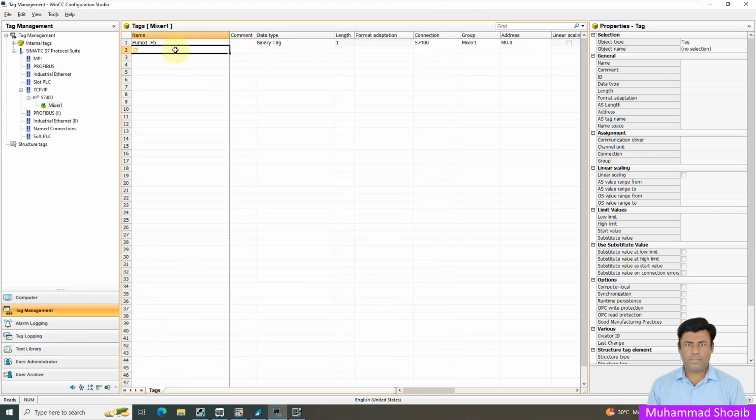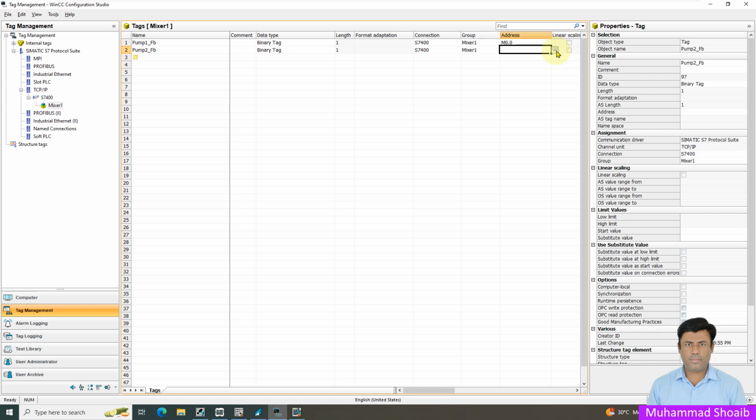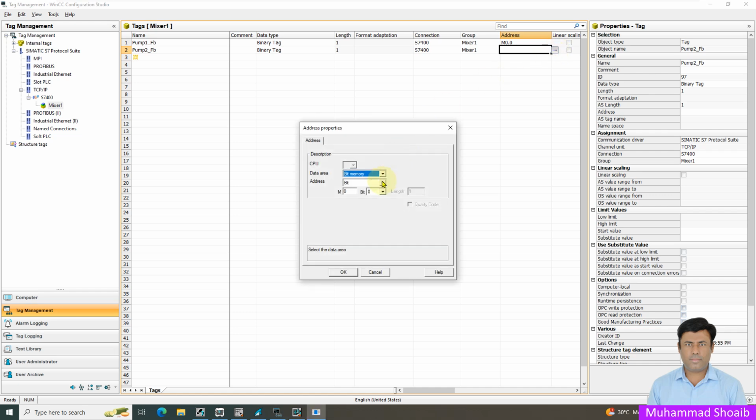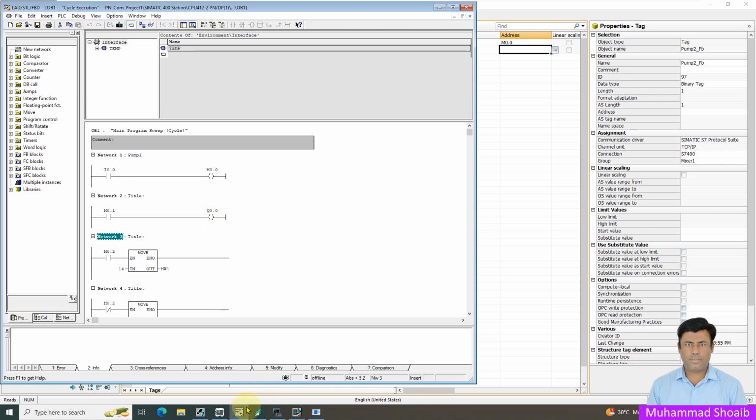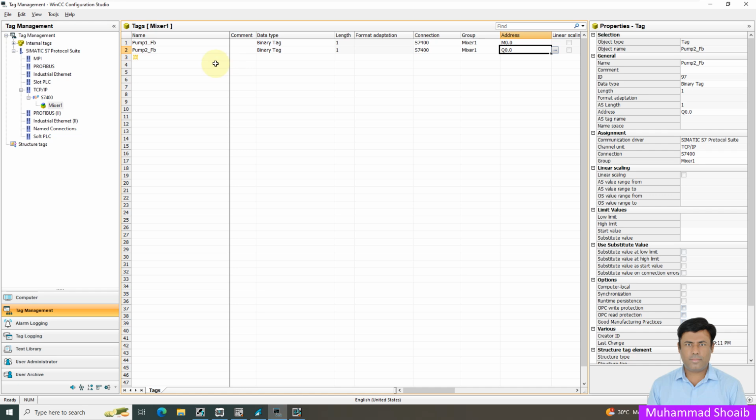So I'll put pump 2 feedback and binary value. And in this case, I want to read the output, that is my Q0.0, this one. So I will just keep it the same Q0.0.